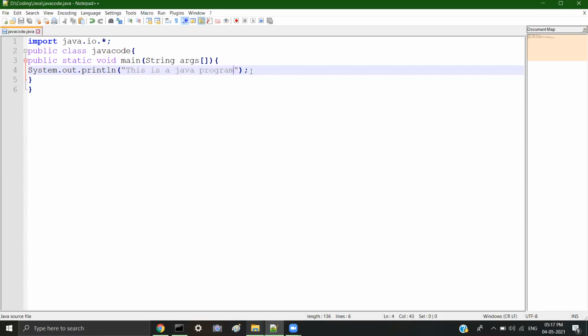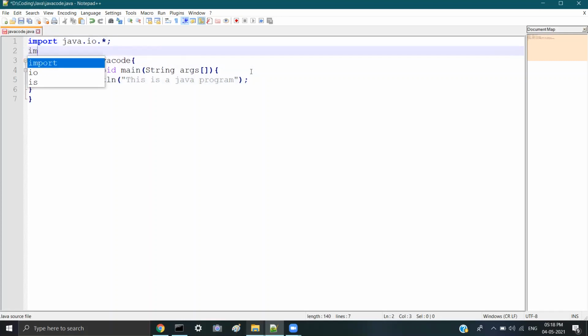So now let's start by creating a fun simple program in which we will check if the age is less than 18, then we will write you are not eligible for voting, and if the age is greater than 18, then it will show you are eligible for voting. We'll start by importing a new package, because we need one element which is not present inside the IO package.